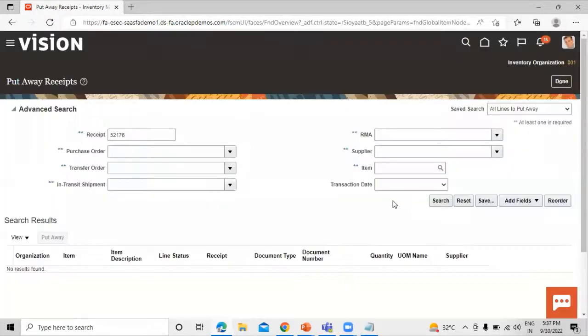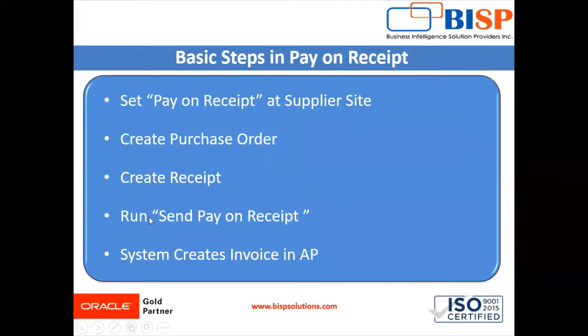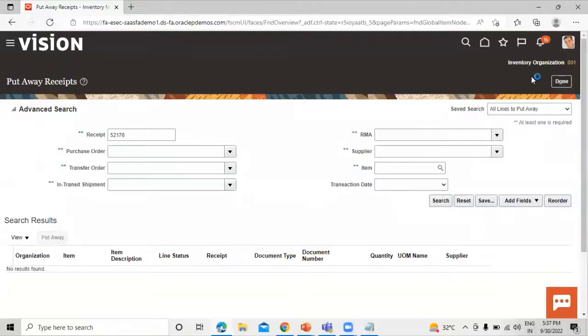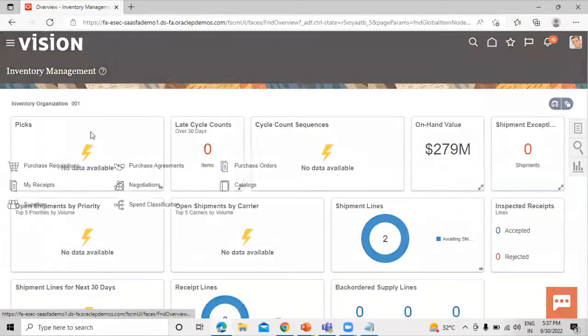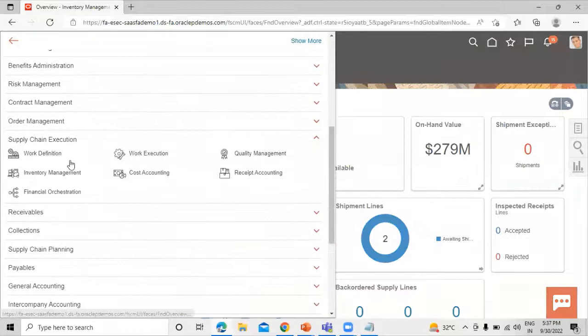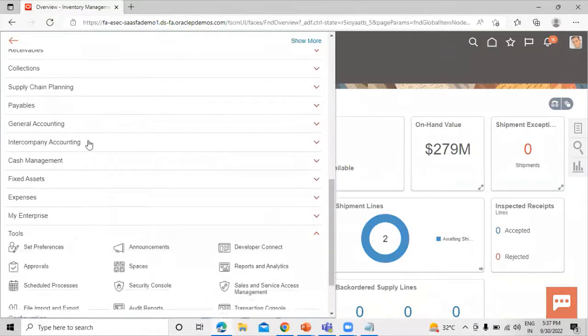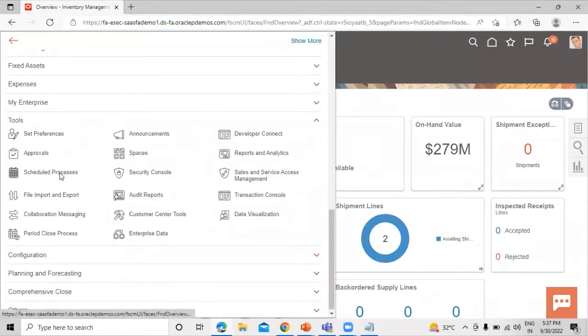Okay, right. So after creating the receipt, we have to perform an ESS job. Name is send pay on receipt. So done. Click on this navigator. Go to the tools. Go to the schedule processes.